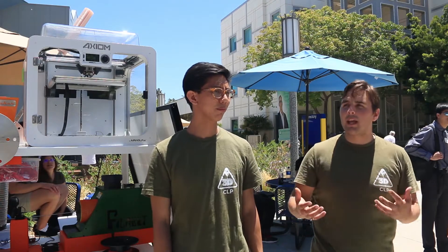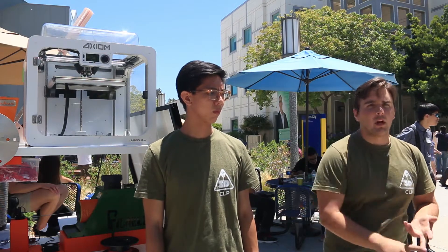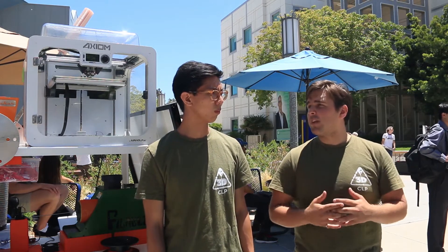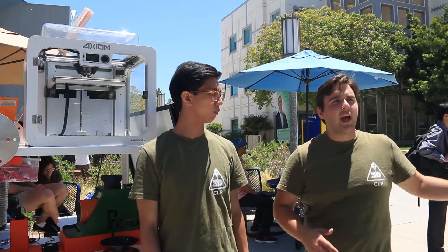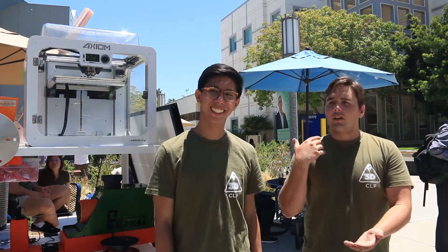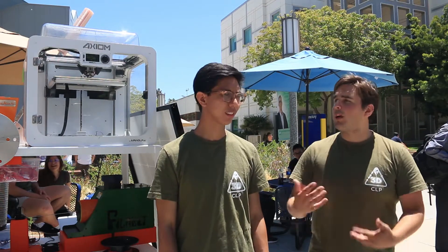We've been talking for about 15 years about how 3D printing is going to revolutionize how we make things and work. There are naysayers who say we've been promising that for too long, but truly with new production equipment and new manufacturers entering consumer-grade 3D printing, this industry is growing rapidly. Within the next five years, many households will likely have a 3D printer. The price points are getting lower and every indicator points that way — we're in the early days of 3D printing, similar to the early days of the personal computer. In five years, people won't know what their lives were like before 3D printing, so that's why we want to tackle this problem now.